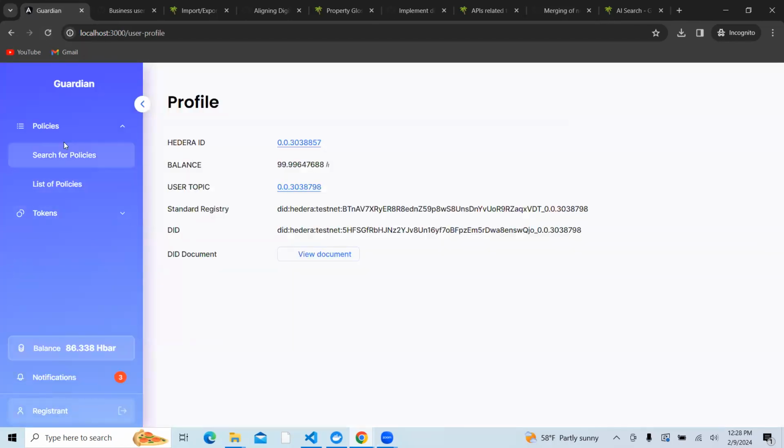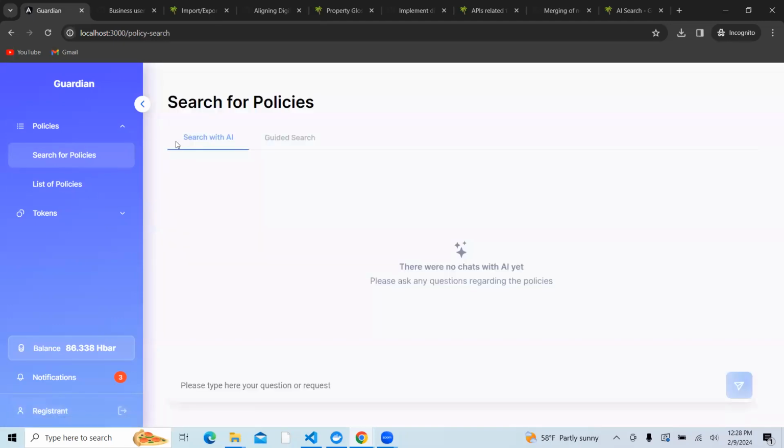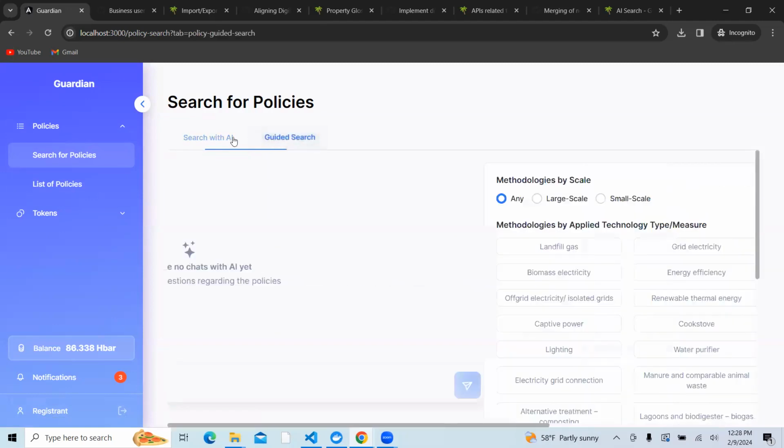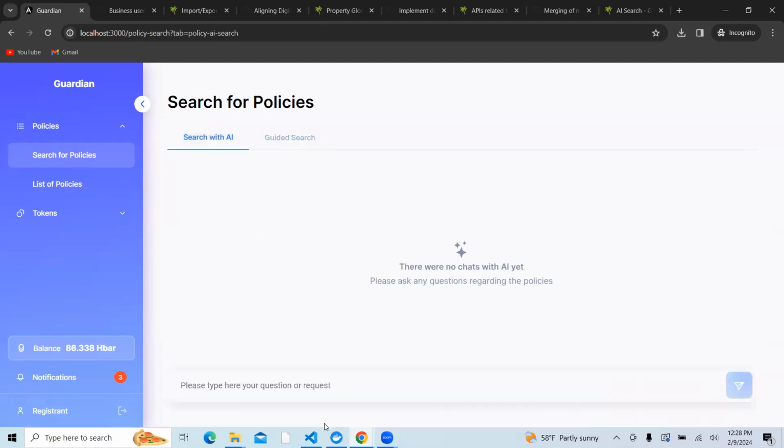When you log in as a normal user other than the standard registry, you have a new functionality: search for policies. When you click on it, it gives two options, search with AI or guided search. This is similar to a ChatGPT search. For example, if you want to search for any policy, you can just type it in and get the result.